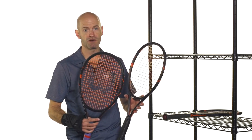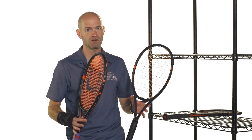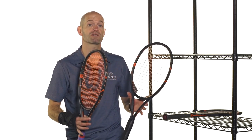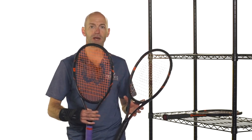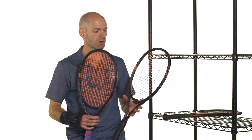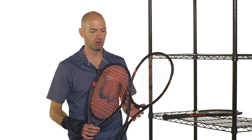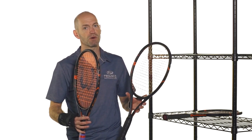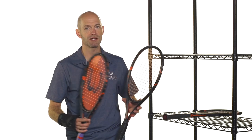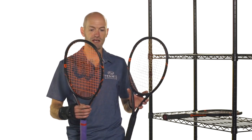I found them both to be very forgiving rackets — super easy to use, and again mobility was excellent on every shot. I really enjoyed returning serve with these rackets because I could swing them so quickly and generate good pace and good spin even off of a compact stroke like the return. At net, nice maneuverability and enough pop to get the ball away too. Fun rackets to serve with as well — just because of that super access to spin, you can really get it moving around and breaking away from the opponent.